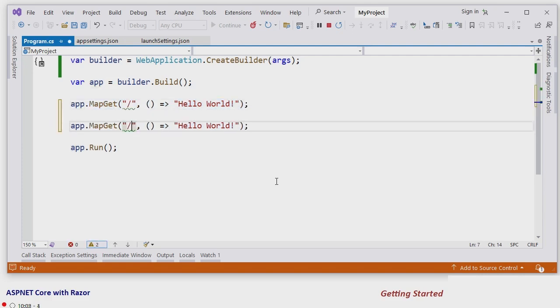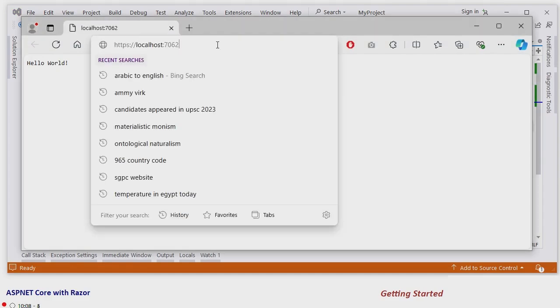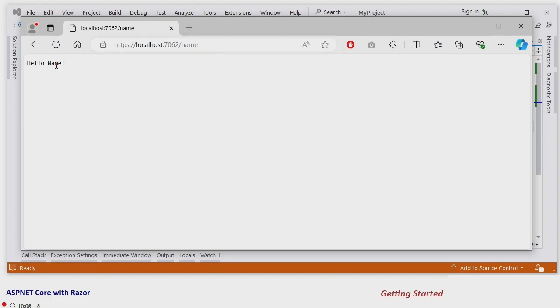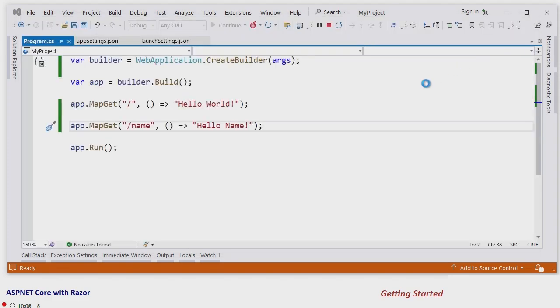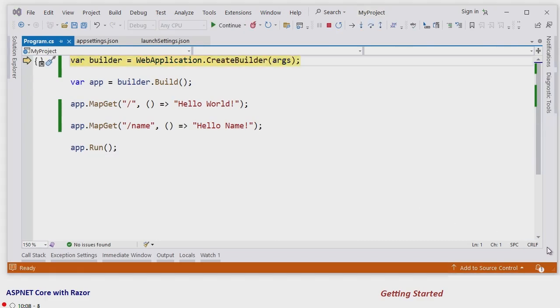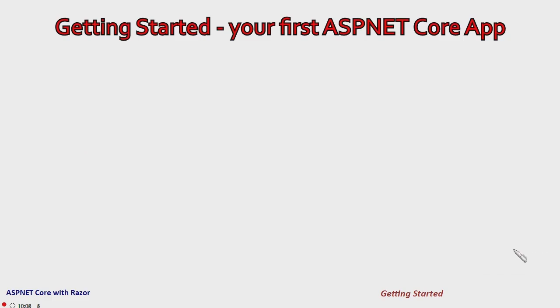We can add a new root, let's say name, and here we'll print some other message. You should try to run this project, because this is the first starting step that must start working on your own system. And here, for example, now I'll change it to name. It will print that message, hello name. Run it on your own computer to see that it starts working so far. And in our next tutorials, we'll go to the detailed parts. We'll close it right now. Thank you.